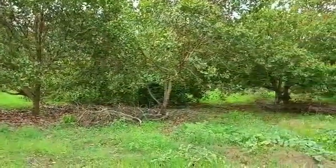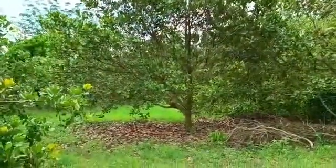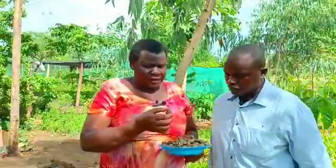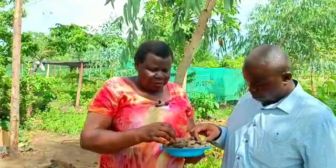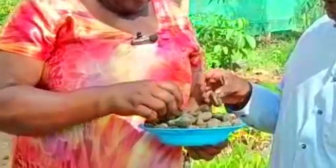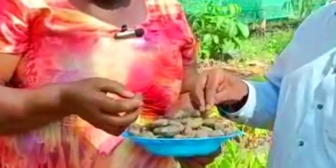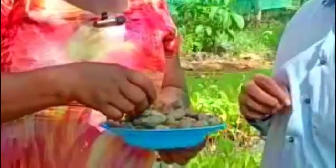So this is really the beginning. Unfortunately, I didn't carry the nuts which have not sprouted. When we get the nuts, we soak them, and after soaking, they will start sprouting like this. So these ones are now ready to be planted. You can even plant it directly in the garden as long as there is a lot of moisture. Make sure you plant it like this. If you make the mistake of planting it the other way around, it will not grow, because this is where the leaf is supposed to come from. The root must go down when you are planting it.